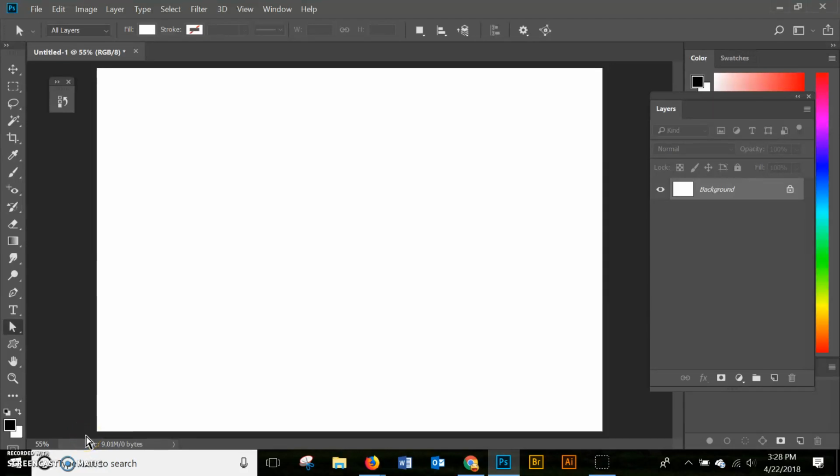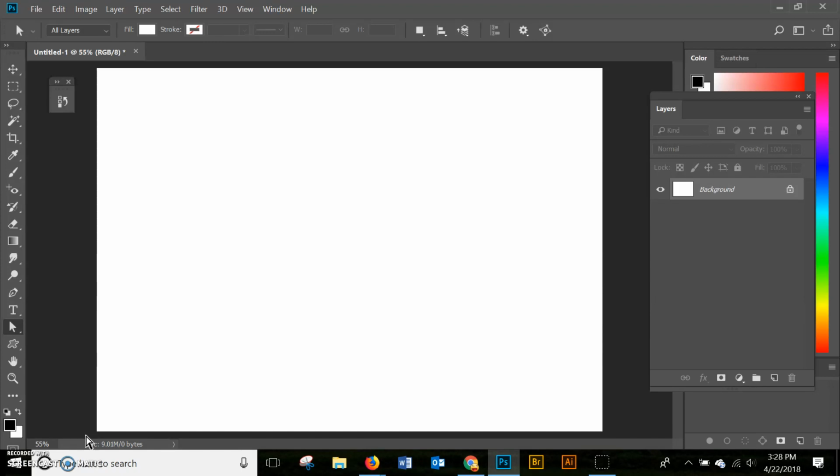Time to do some skills practice with some vector drawings. Now, this is a fun one for me. I do like drawing vector images in Illustrator a little better, but it's basically the same thing here in Photoshop for our Photoshop class. So let's get right into it.